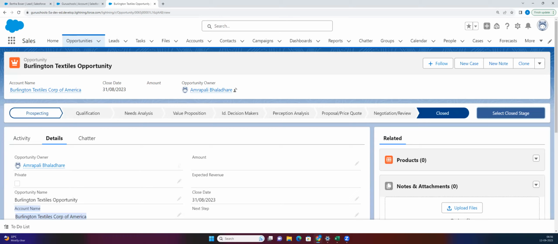What was the last point you said? Sorry, I missed that. Is it regarding opportunity? No, you were concluding your statement by saying these are the standard objects. So what are the standard objects?